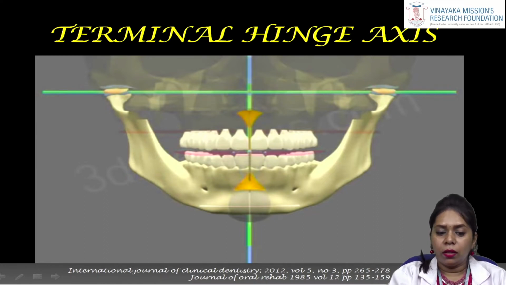Then there is a third group who believe it is impossible to locate the hinge axis position with accuracy, and there are many of this group who believe the transverse axis is theoretical but not practical at all. Then there is group 4, which includes those who believe in transographic theory. These are the followers of the theory who believe that there is a split axis, which each condyle rotates independently of the other.